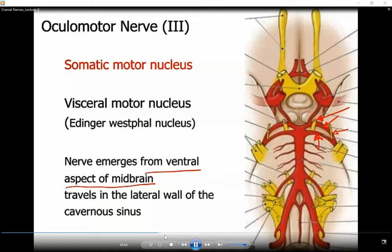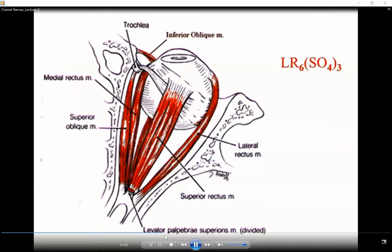The trochlear nerve lies further laterally between the same two arteries. The oculomotor nerve enters the cavernous sinus through its roof and is found in the lateral wall of the cavernous sinus. The oculomotor nerve supplies most of the extraocular muscles, except the lateral rectus (supplied by the abducens nerve, sixth cranial nerve) and the superior oblique (supplied by the trochlear nerve, fourth cranial nerve). All other extraocular muscles are supplied by the oculomotor nerve.